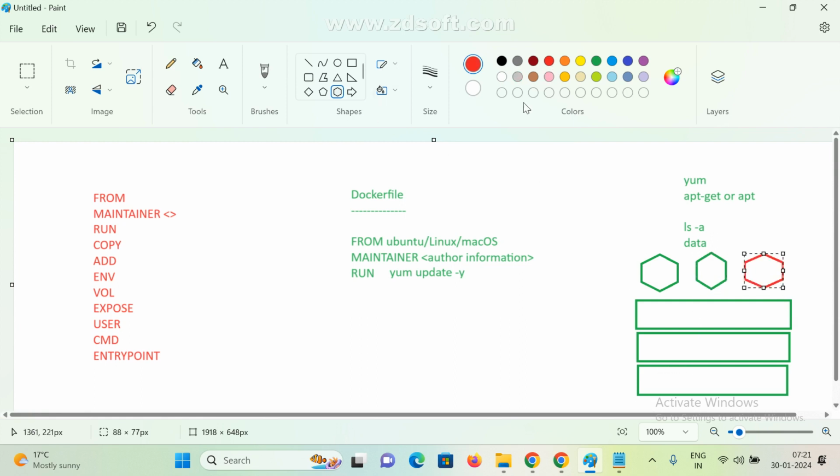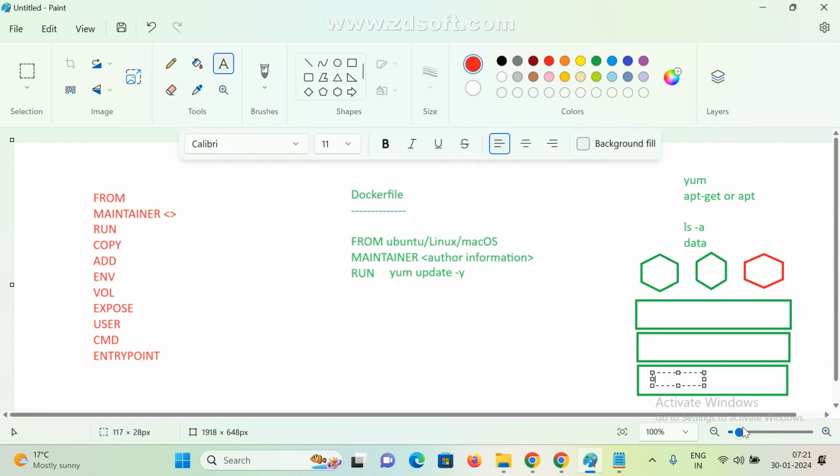What is this? This is the hardware. This is the architecture, already you know. This is the hardware components. And what is this layer? This is the host OS, operating system. On top of it we install which one? Docker. This is the Docker software. And these are the containers. This is container one, and this is container two. So like this, whatever we want, we can create many containers.